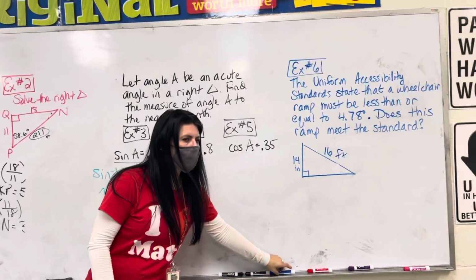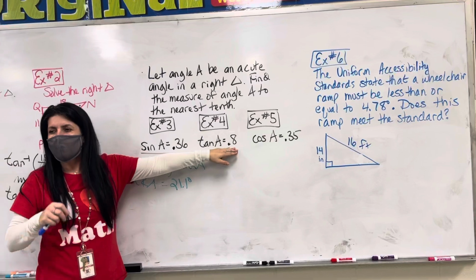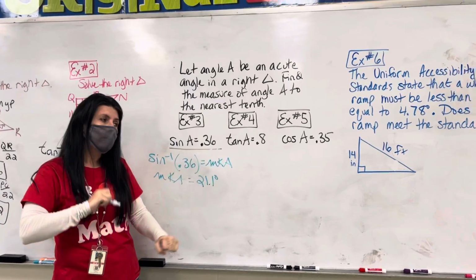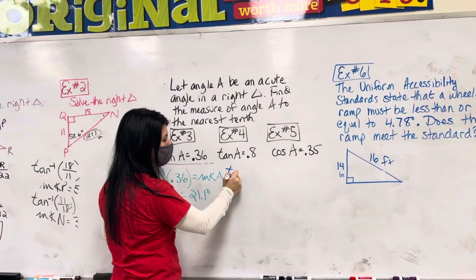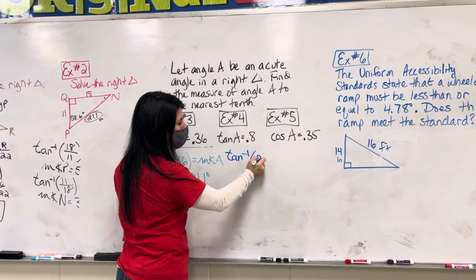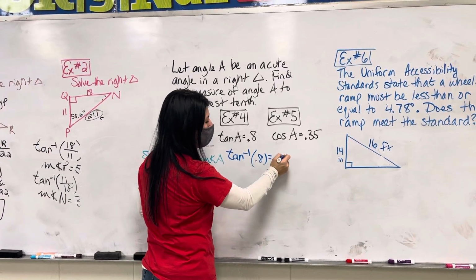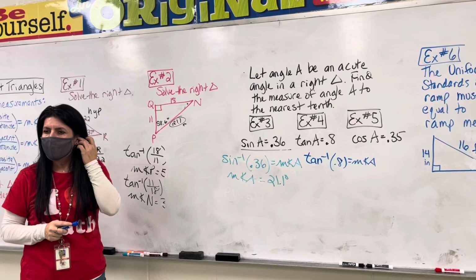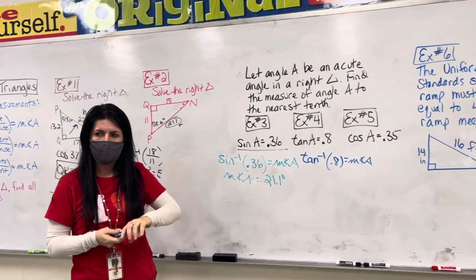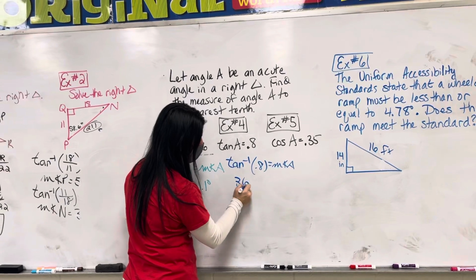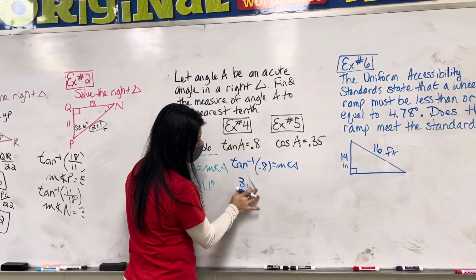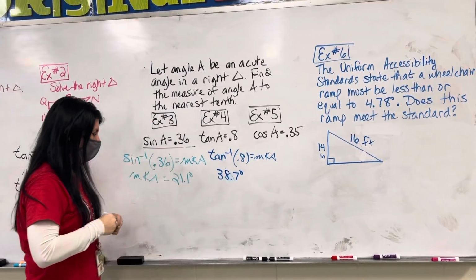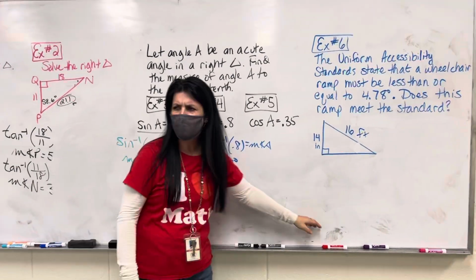Look at the next one, a similar kind of problem. They're already telling you, because we know tangent is opposite over adjacent, they already divided those out, and they got 0.8. So we're going to use our inverse function to figure out what that is. So inverse tangent of 0.8 will give me the measurement of angle A. So in your calculators, I need an inverse tangent of 0.8. That'll give me that angle measurement. What'd you get? 36.7. Good. Oh, wait, no, 38.7. Can someone just verify that for me? Yeah, 38.7, thank you. I'm going quickly through these. Are there questions on them?